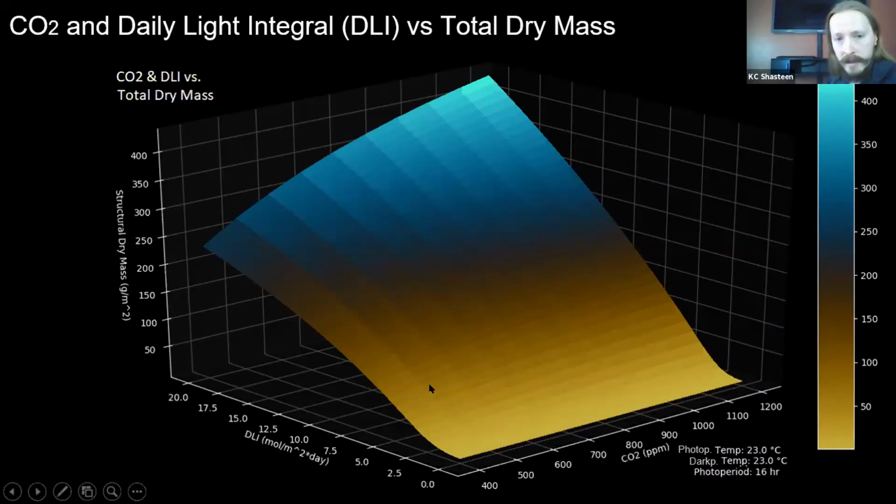And you can see that the yield increases as we increase either of those factors. So there's no real optimum. And in reality, past some level of CO2, maybe 900, maybe 1200, we would start to see some drops in the yield. Same for DLI, because real plants would see some toxicity from too much light or too much CO2, and that's not modeled by the model. That might be an opportunity for future improvements to the model to add those types of effects. But as long as the model's used within the validated region, it shouldn't matter too much.